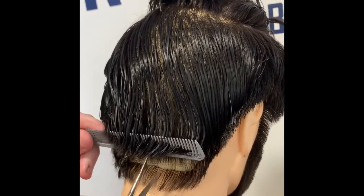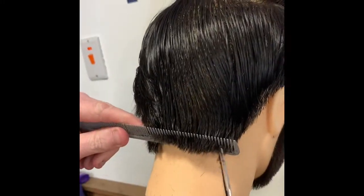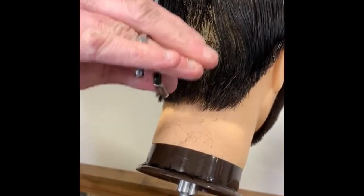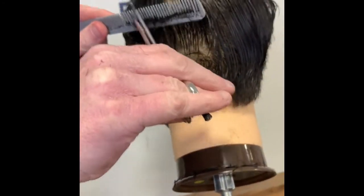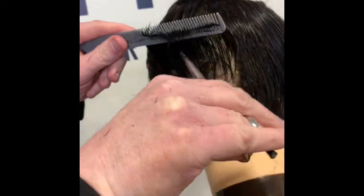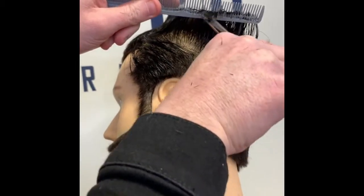I'm going to do a little bit of scissors work up through the back — just some point cutting with scissors over comb, working up through the cut to soften it out a little bit. Same on the bottom area here: I don't want a sharp finish, I want a softer, more natural finish on the back, so I'm not going to use the outliner — I'm going scissors over comb, using the point of the scissors and just chipping away at the ends. Scissors over comb is probably one of the most important techniques you need to learn — just turning the comb out towards you and working on the ends in nice small sections.